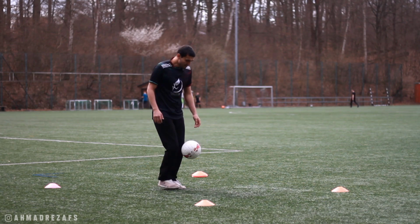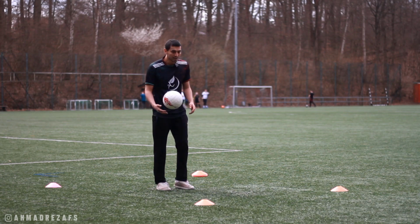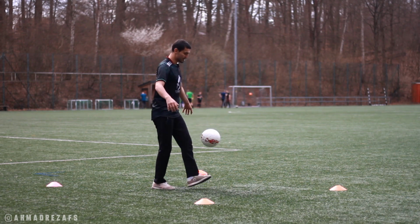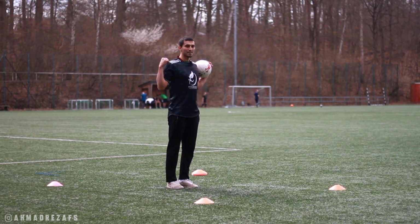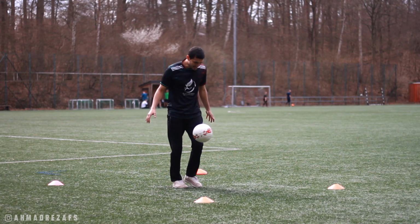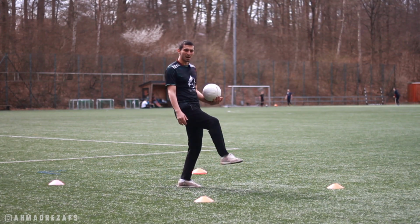And then whenever you want to try juggling, the important thing is the style of your body. Your body shouldn't be like this, you see? This is not perfect. Your back should come a little bit up to the ball like this, so I have more control, and my leg doesn't come up.